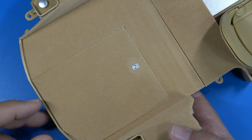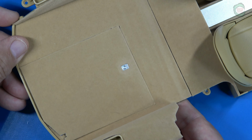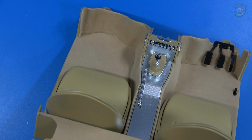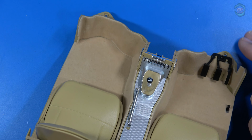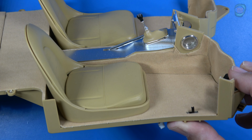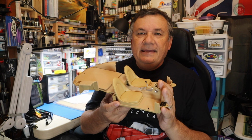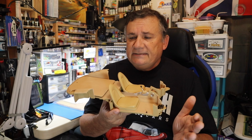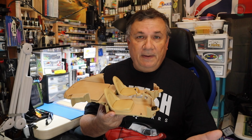So here's a little close-up of how everything looks and how everything fits. Pretty cool. I like my carpet up front here in the footwells. I think they turned out great. And there you have it. That's how you can carpet your own interior on the Jaguar XKE. It took me about 3 hours to do this, and you definitely want to do this before you get started on pack 11 and of course pack 12.